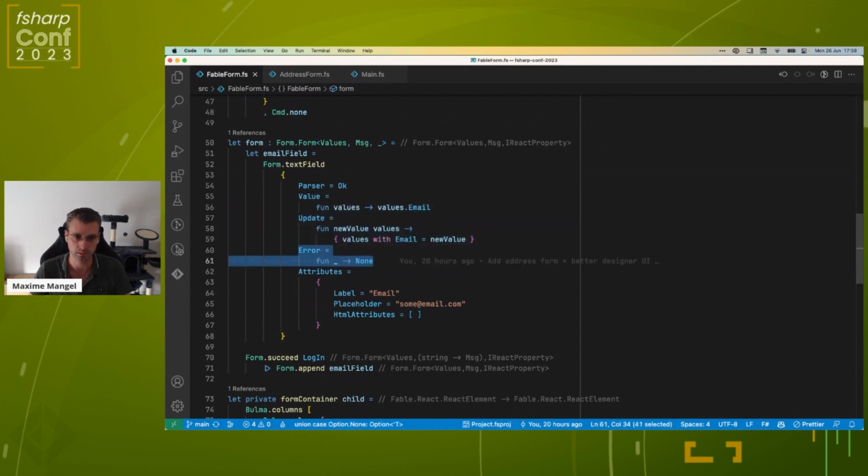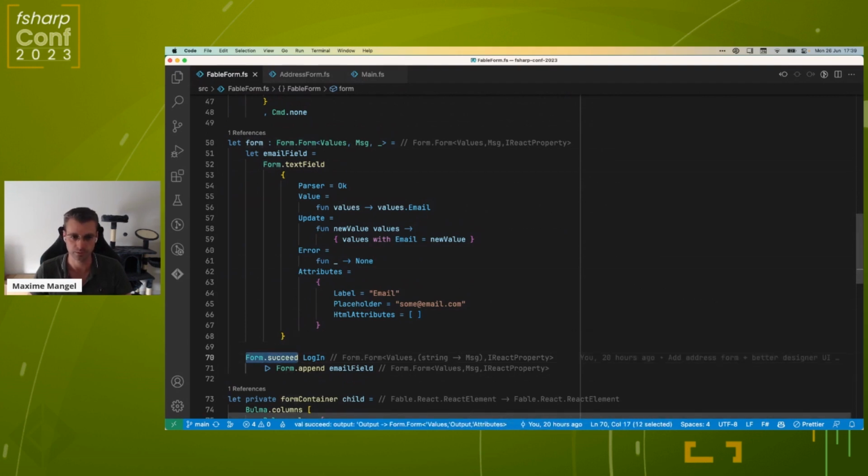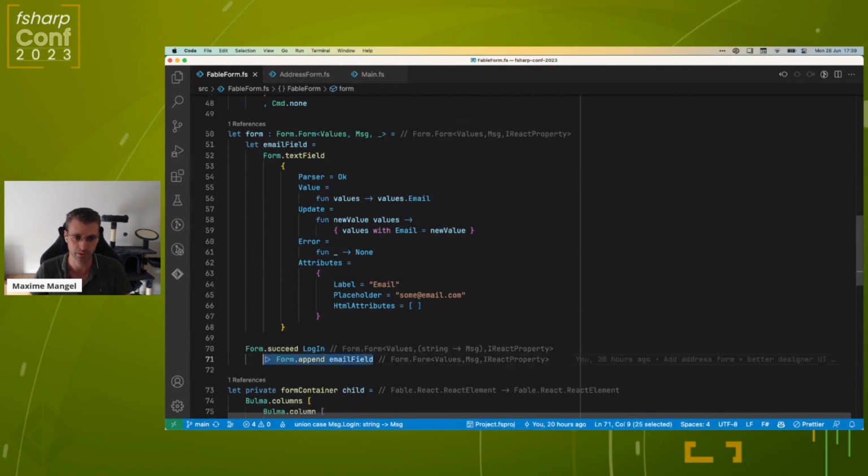We don't handle any external errors for now, and we provide some attributes to the field, which are specific to the fact that this field is actually an input box, so it can have a label, a placeholder, and some HTML attributes to provide autocomplete, for example. Then we wire everything together by saying that when the form is submitted, we create a Login message and we append the email field to our form.